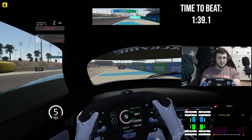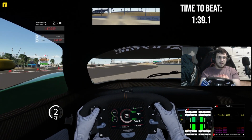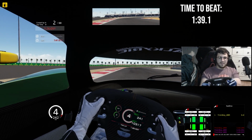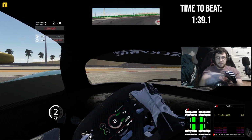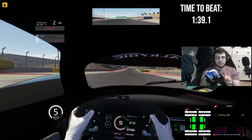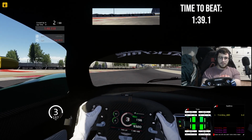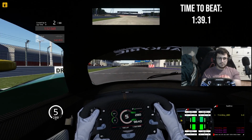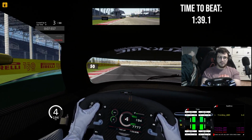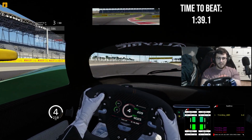I want to see if I can take this flat if I cheese it a little bit. Oh god. Formula Pals. That's funny. That's so cool to see. I remember when the series ran here. Shout out to Racing Pals. You guys are amazing. Alright. Let's get these tires into the temperature window. Alright. We got this. Throttle as far down as possible. I'm just going to brake at the 150. It does not like that shift point for some reason.